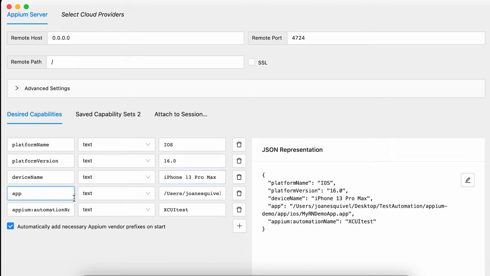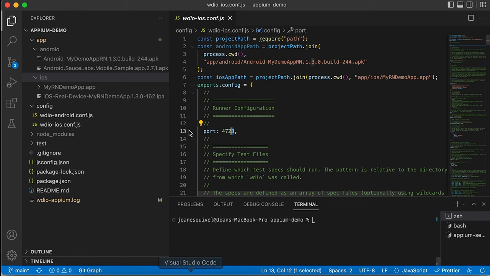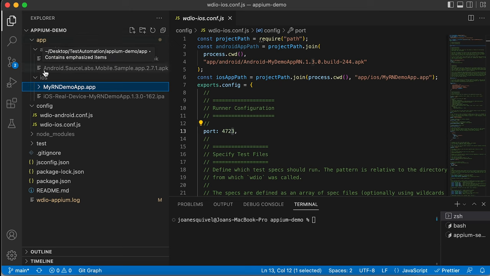Then you need to specify where your app is located, right? If you remember, in the last part of the video, I told you that I downloaded and unzipped the zip file and got this particular application. And I have placed that particular folder under my application iOS folder. So let me give you the example of how you can map where it is located.